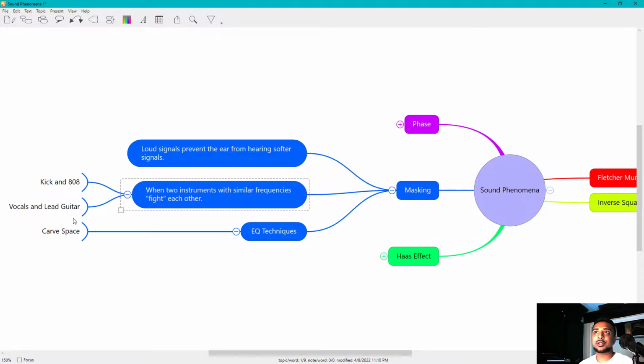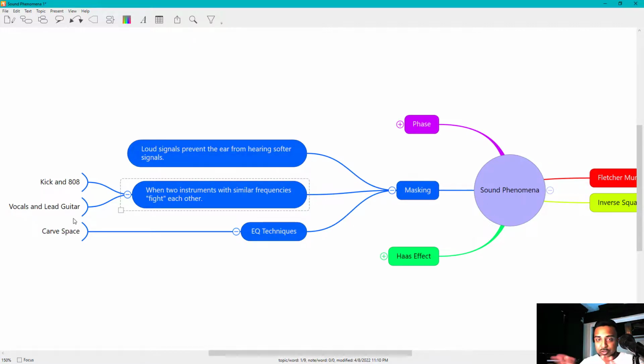Those frequencies are predominantly around 4, 5, 6, maybe 7 Ks, so they're all the upper mids. So you have to carve space. If I want the lead to be in the background and I don't want it to take up a lot of space or fight with the vocals, you might have to shave some of those upper frequencies down from the guitar in order to make more room for the vocals.